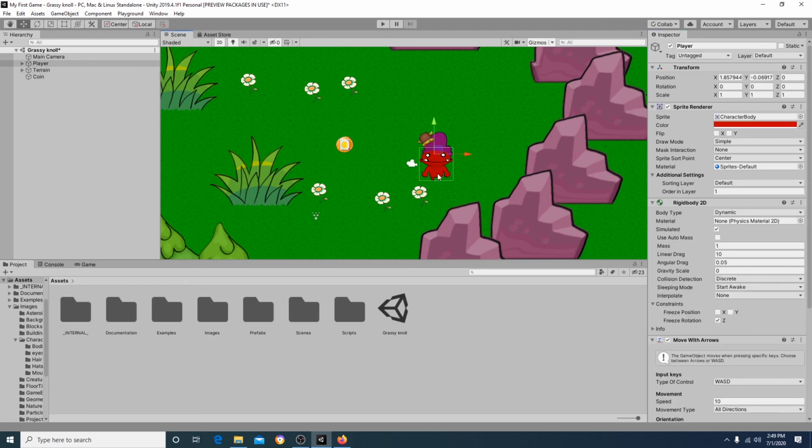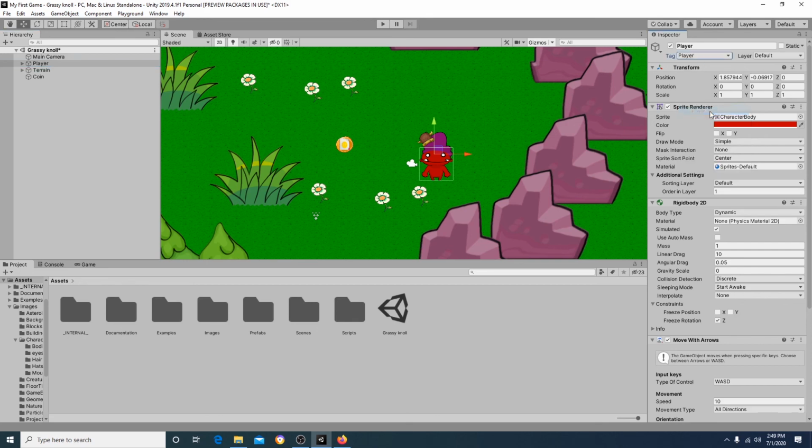So now that the coin has its collectible component, all we need to do is signify that our player will collect it. And the way we do that is we have to tag our player as player.